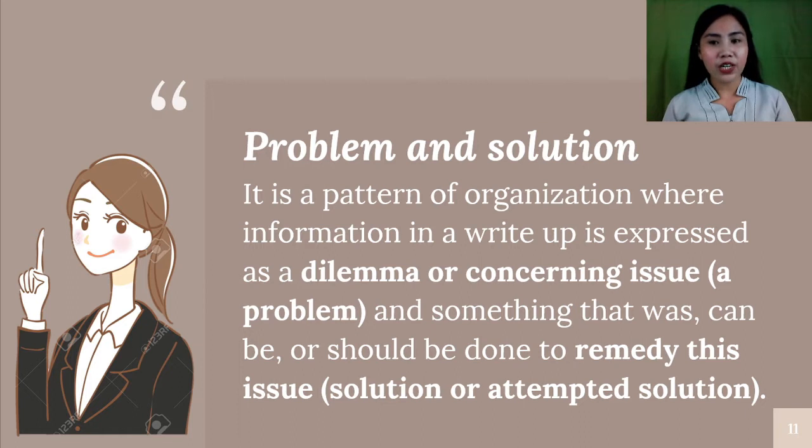Let's proceed to problem and solution. It is a pattern of organization where information in a write-up, such as an essay or article, is expressed as first, a dilemma or concerning issue, or actually the problem, and something that was, can be, or should be done to remedy this issue. In short, solution or attempted solution.